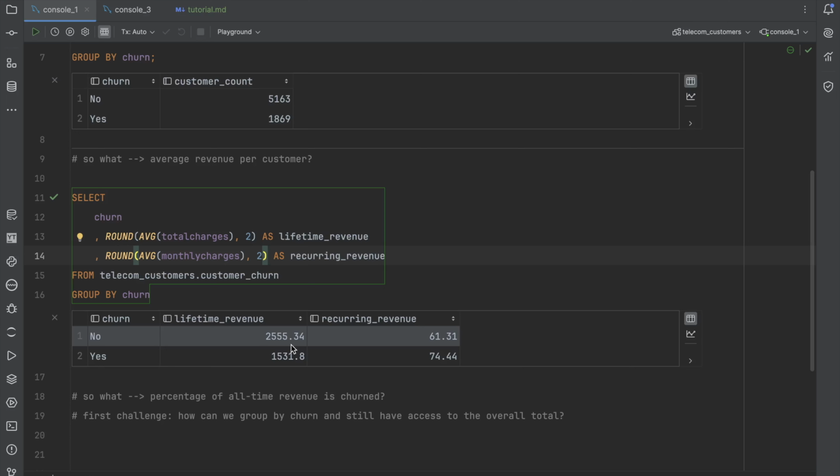For example, what we might want them to be thinking about is, hey, isn't it interesting that people who churn have a higher recurring revenue? So every month when they pay their bill, they're paying more than somebody who didn't churn. But in terms of lifetime revenue, these customers are far less valuable. This is a kind of insight that might tell you, if you make short-term decisions just based on who is going to pay more once, that might seem like a good idea. These people are paying more money, but there's something about these people who are paying less money each month that makes them much more valuable over time because they're sticking around.